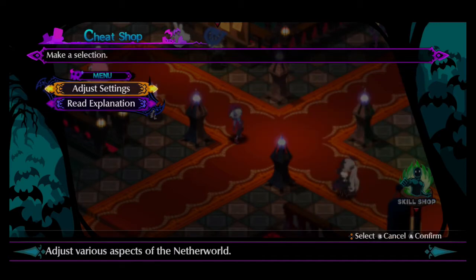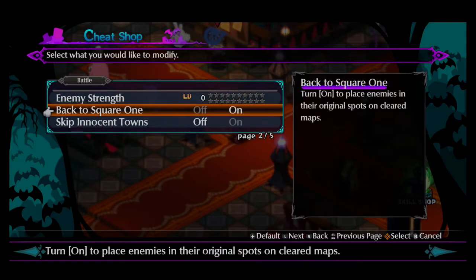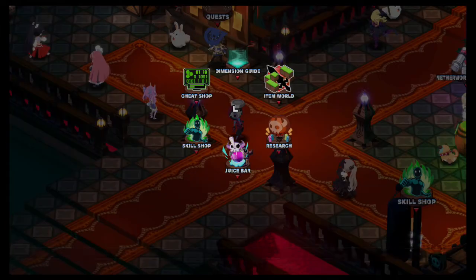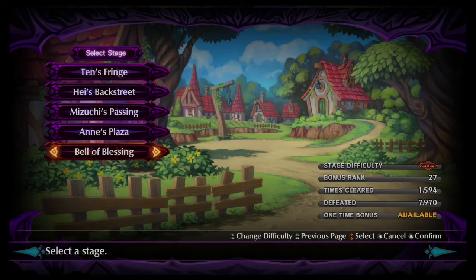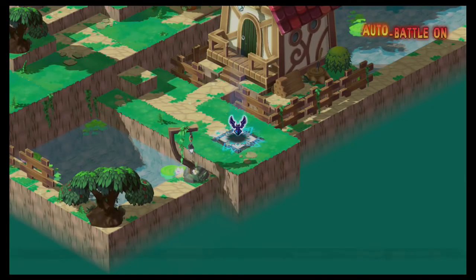It's a bonus. All right, so you saw that I turned back to square one off. What that does is once you beat a level, it changes what happens on that level the next time you come in. Some levels, it doesn't really change much, if anything. On others, it changes everything, including the enemies that you're going to face. So with no stars, and we're going to go to Peaceful World. This is another really good area to farm for levels and class experience.